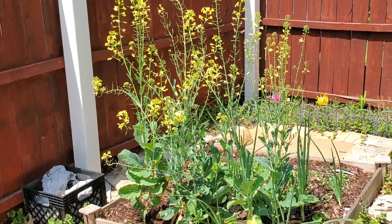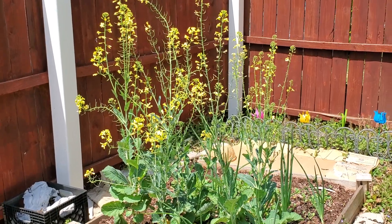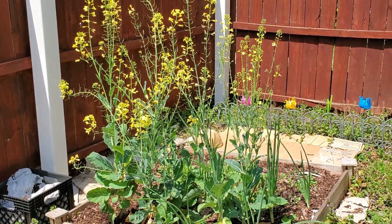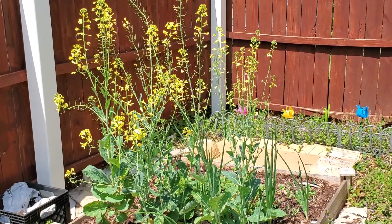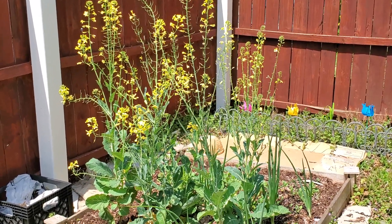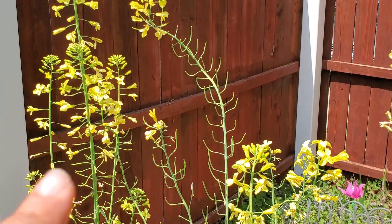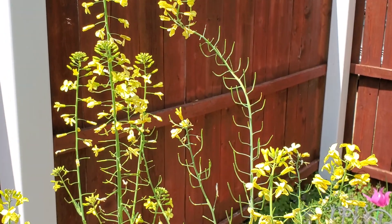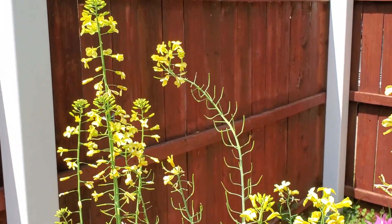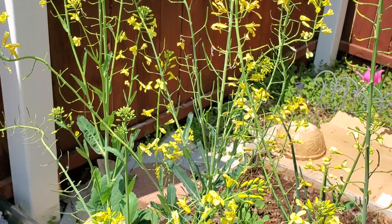My collards are just gorgeous, honey — all the way diva. The bees are out enjoying the flowers. The collards are going to seed, so I'm going to have tons and tons of those. I'm excited about it — these are Georgia collards. The seed pods are forming; y'all see them right there? Look at these bees swarming around.